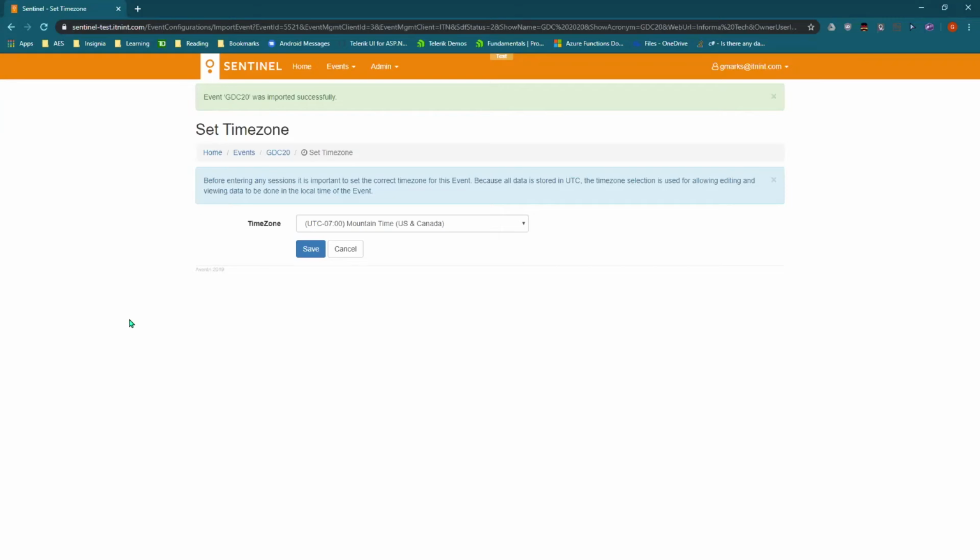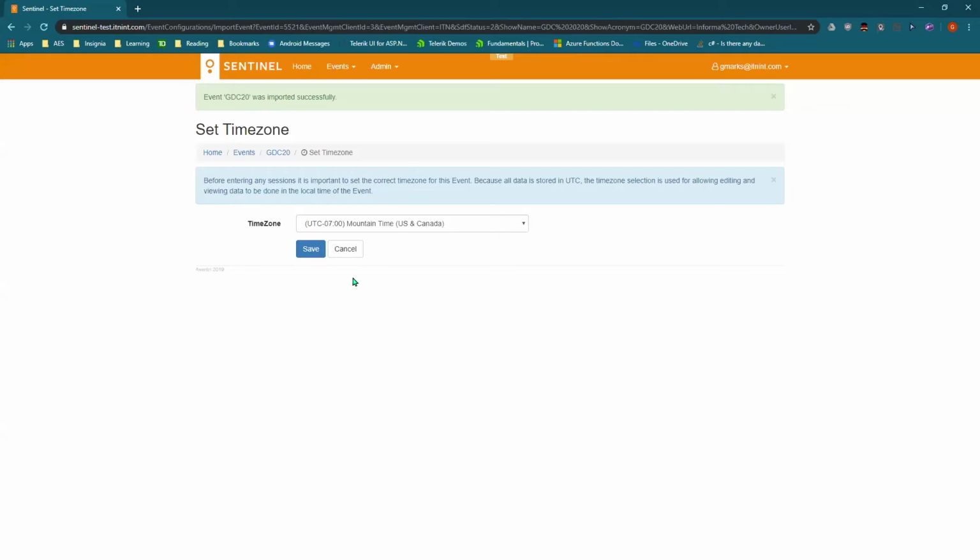The reason we have to do this is because Redwood does not have the time zone for us, which is really unfortunate. An application like Insignia can get by without needing to know the time zone. But for Sentinel and session scanning, it's extremely important. All of the scans, everything in the database, anything with a time is stored in UTC, which prevents all kinds of problems that we used to have in the past. The old sessions portal that Sentinel replaced was actually storing them all in Mountain Time because that's where the server was in Salt Lake.